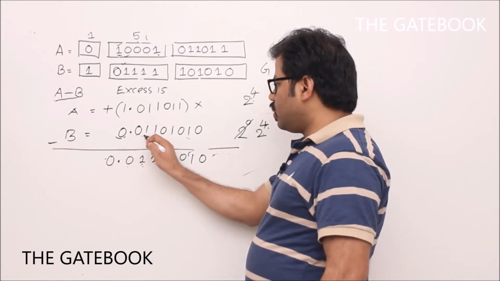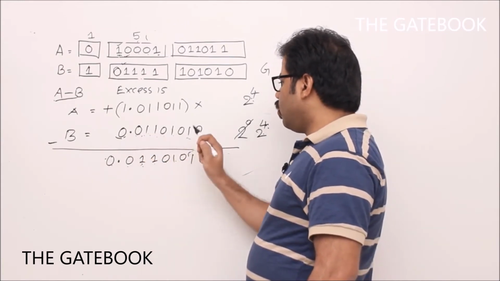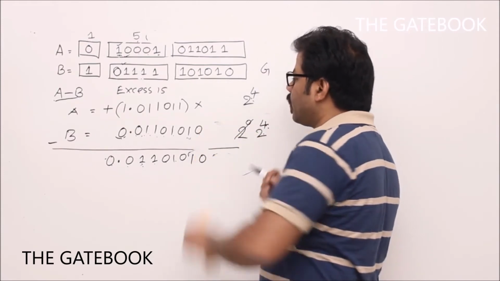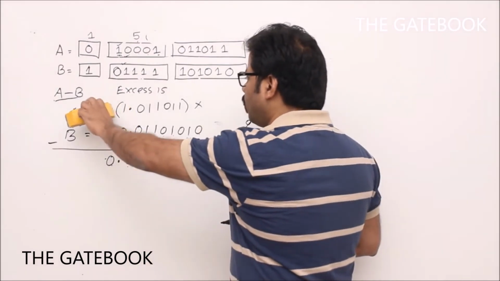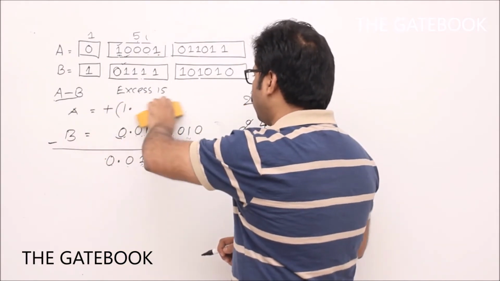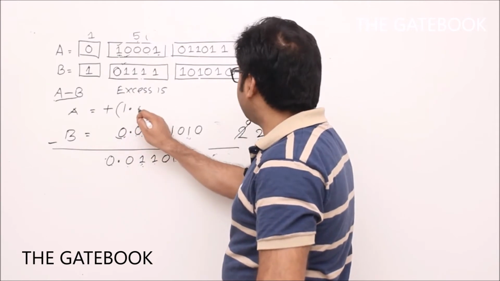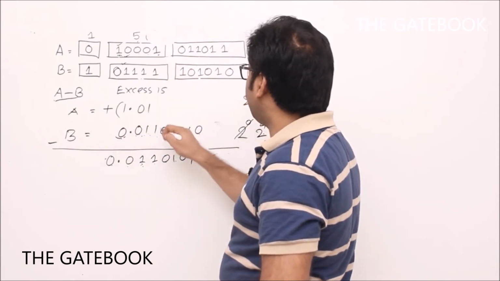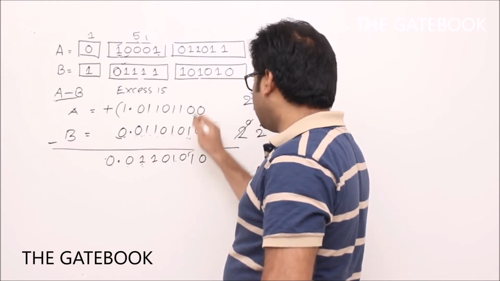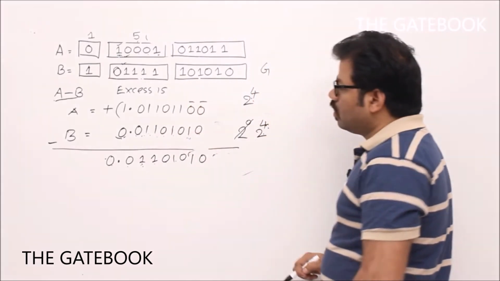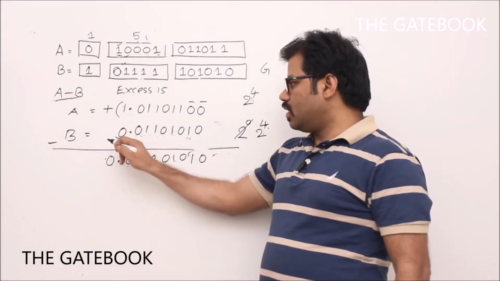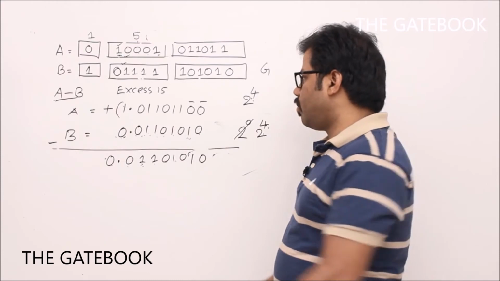Now see, 0.01101010. If you have any other digits, discard them, right? Now this one also, let me write in the same format. 01, so I write clearly here 011011. So in these two guard positions, we write zeros. Now after that, what to do? Subtract mantissas, because that is subtraction, right? Now let us do the subtraction.